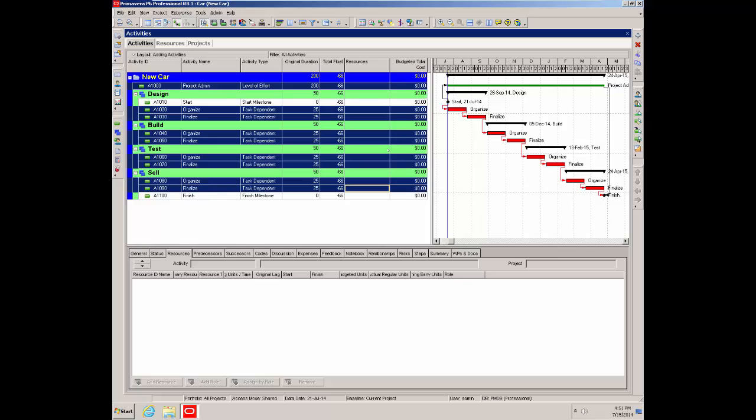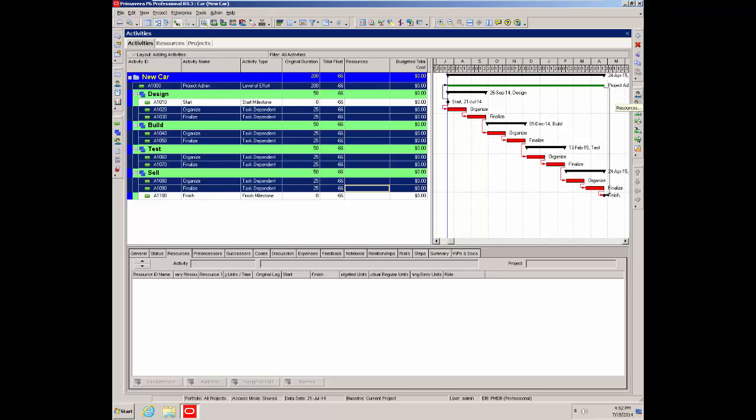And when I'm going to do a block allocation of a resource to activities, I can use the area over to the right, the icons to the right. Because I've chosen multiple activities, notice that the tabs down below in the resource box are all grayed out, because they only ever apply when you've got one activity highlighted. We've got multiples, so I have to use the icons on the right.